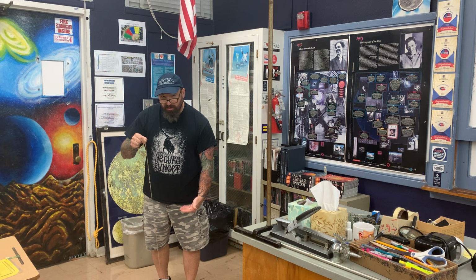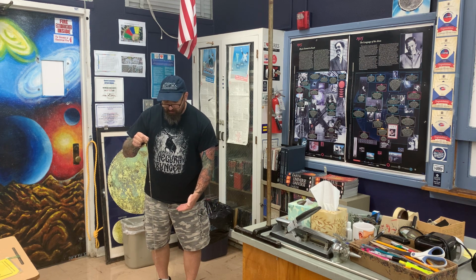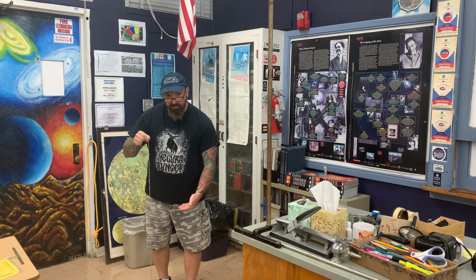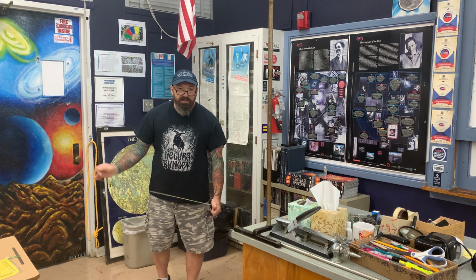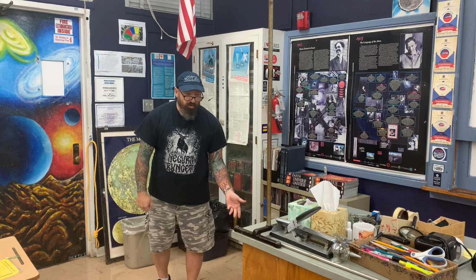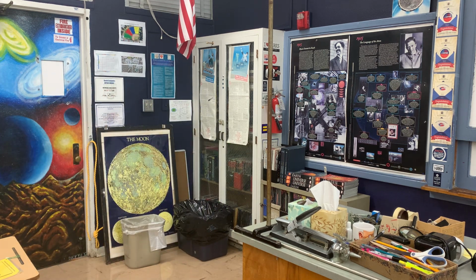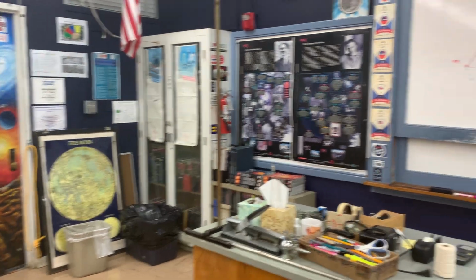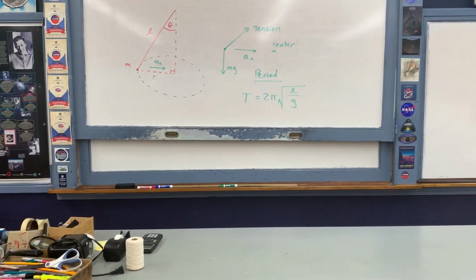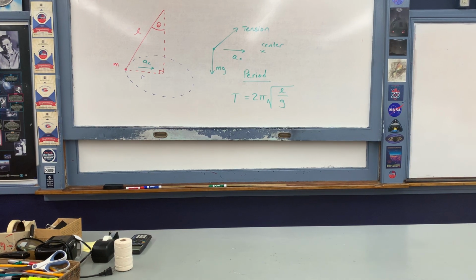If we measure the period with a stopwatch, we would find that it's exactly the same as what I did a moment ago. In this case, however, when the angle is smaller, notice that the object is moving at a lesser speed. Now let's take a look at a simple example associated with the conical pendulum and the use of this expression. Let me tilt the phone back.